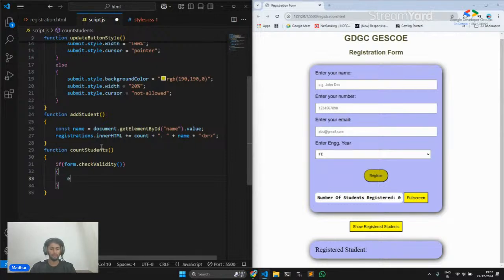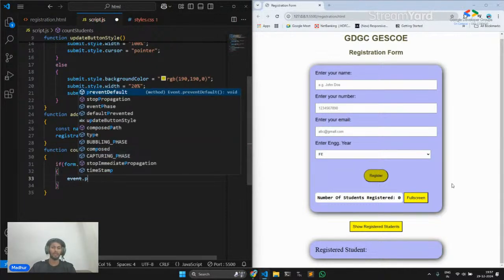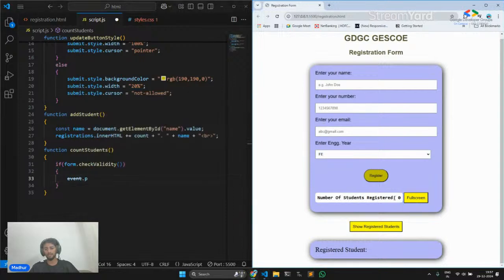Before that, we want to prevent default submission. So now see, any data that is stored using front end is volatile. So when you refresh the website, it will be erased, it will be gone. So we don't want that. We want the data to stay. So anytime you register, it triggers a default submission. Now default submission refreshes the website and all the data is gone. So we don't want that. We'll just preventDefault. This is a function provided by JavaScript to prevent default submission.